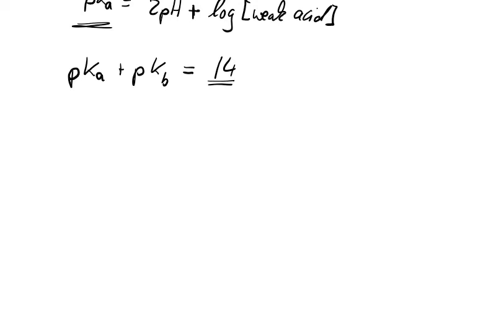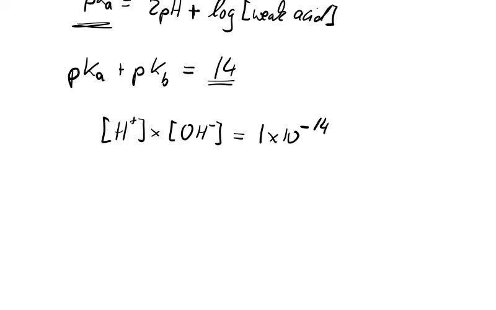So that allows you very easily to convert a pKa if you only have the pKb and the other way around. We set for pure water the concentration of protons times the concentration of the OH minus ions is 1 times 10 to the minus 14. What would be the unit for that? Molar squared. Exactly. Because that has the units of molar, that has the units of molar. And this is, again, here our 14 turns up again.